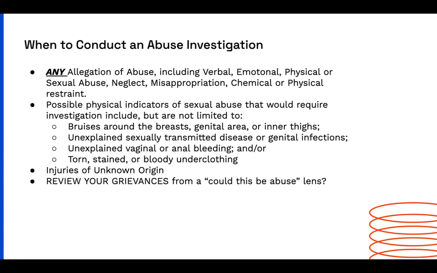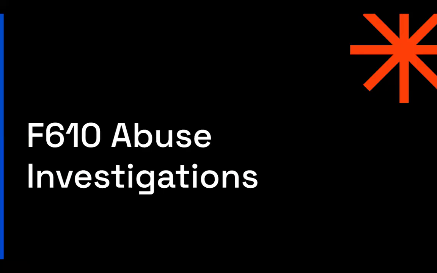Furthermore, another area where we're finding some issues when we're doing our mock surveys is grievances. So you need to review your grievances through a "could this be abuse?" lens. And if it could be, even if you think it's a gray area, it should automatically be transitioned into a reportable investigation that you're going to rule out all the potentials for.